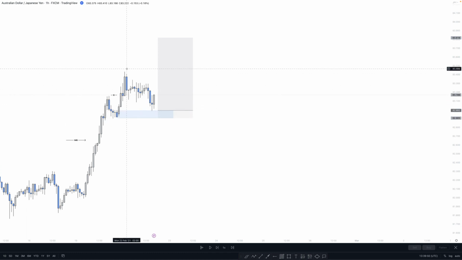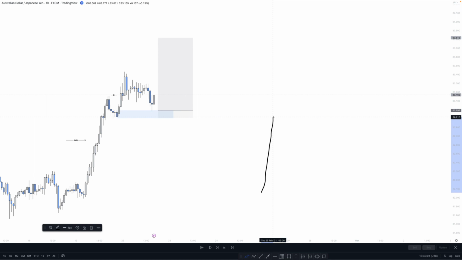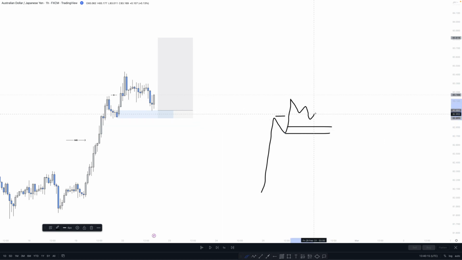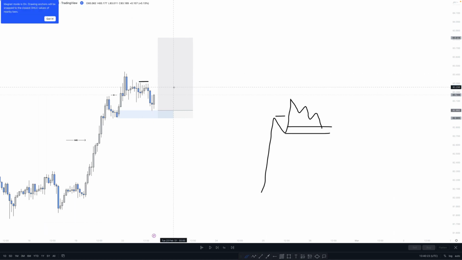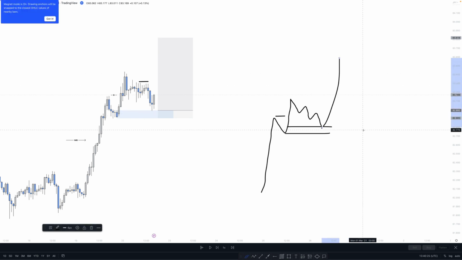Retrace, momentum. Again, we are breaking these highs impulsively with this bullish momentum. And what is price action doing? It's coming correctively to your order block. One retrace, second retrace, third retrace. So basically this is a move to the upside, a retrace, then a break of the previous high impulsively. You have your order block here. Price comes down 1, 2, 3 correctively, building liquidity on the way down, and then you want to get involved to ride the trend to the upside.